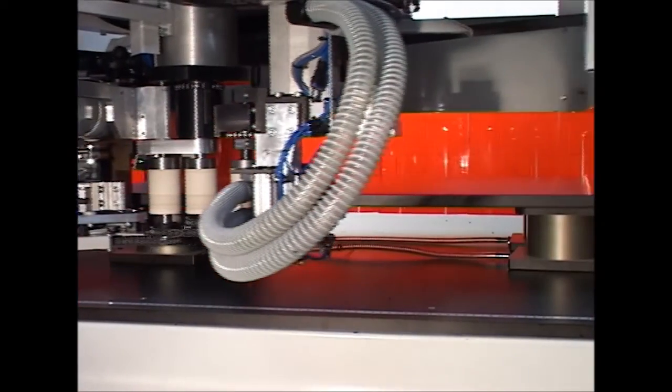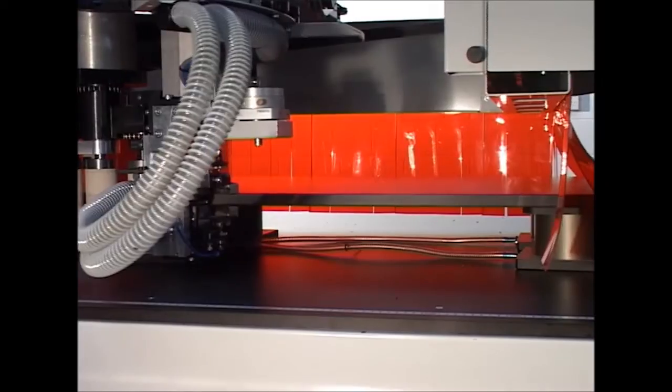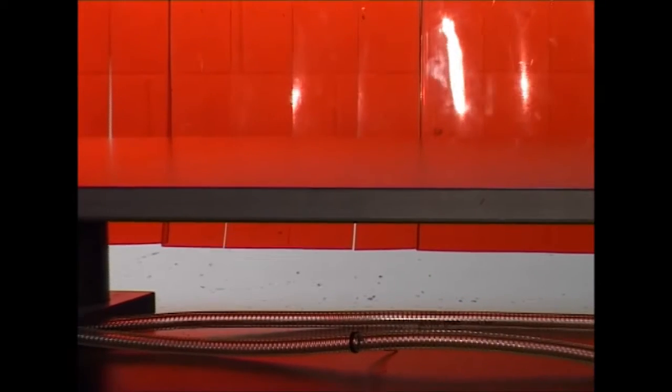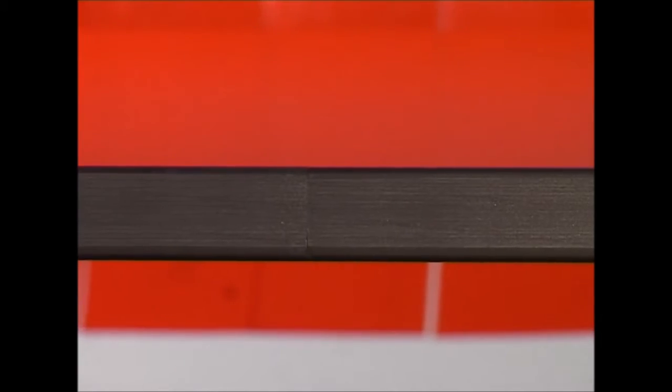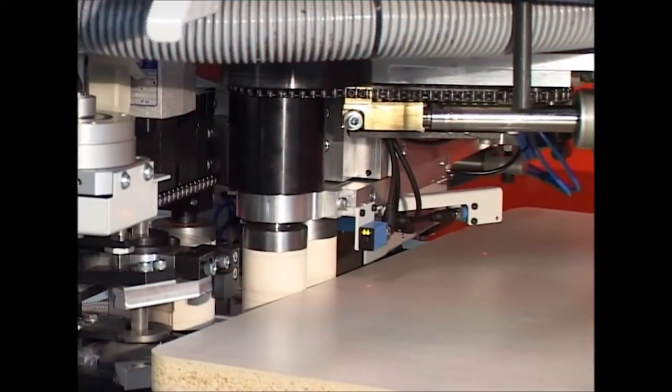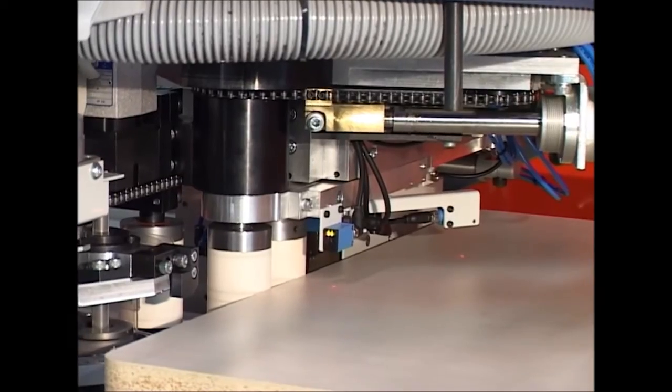The join sensor arm accurately measures the banding start point, achieving highest quality butt joints. The patented vector principle means no programming is required.